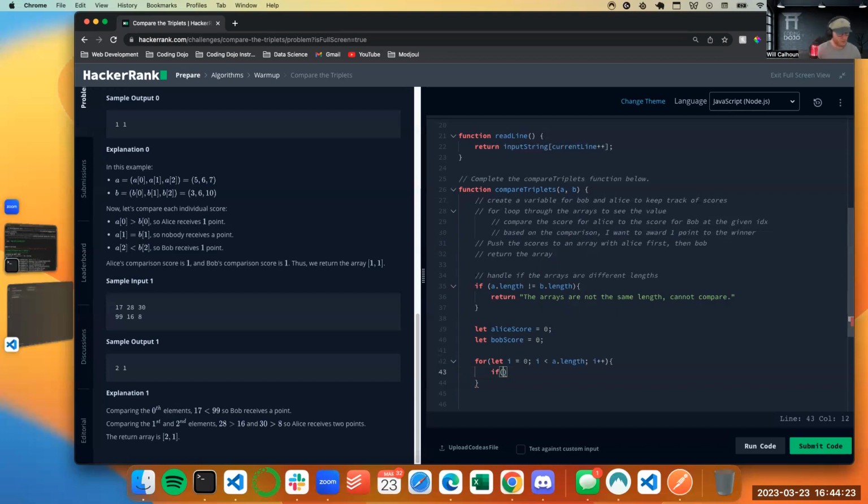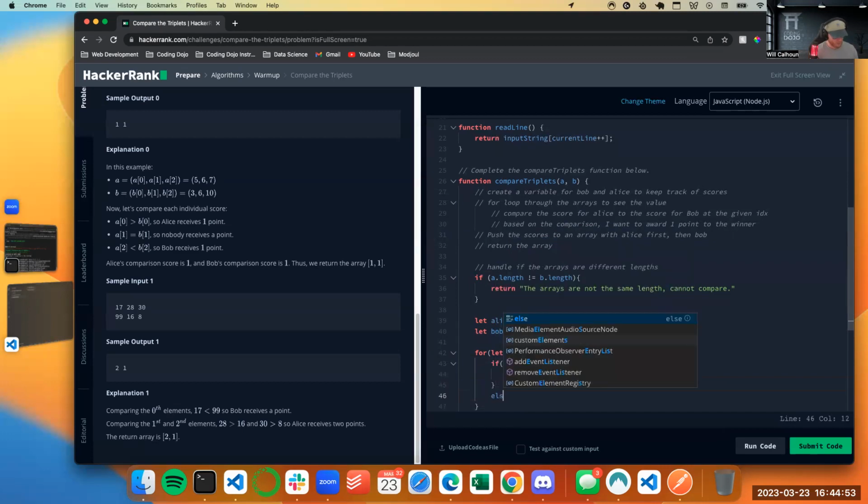So what we could do is, it doesn't matter which format we put it in, we could say if A of I is greater than B of I, then I want to say Alice score plus plus. Right, I'm just going to add 1.